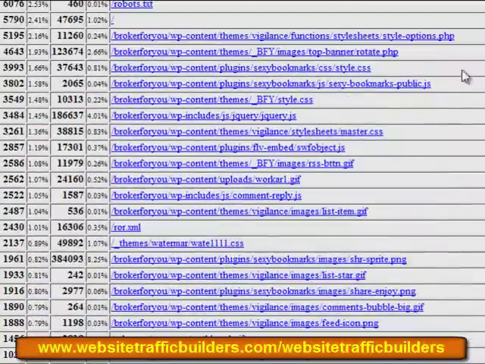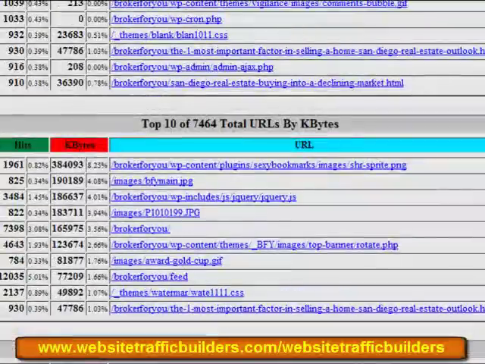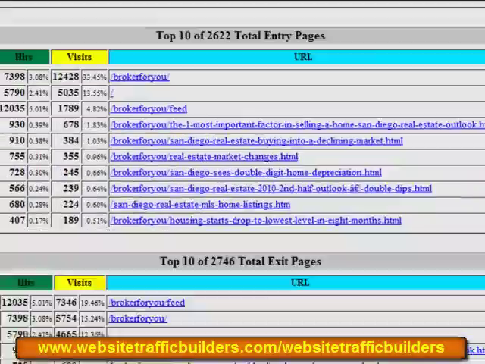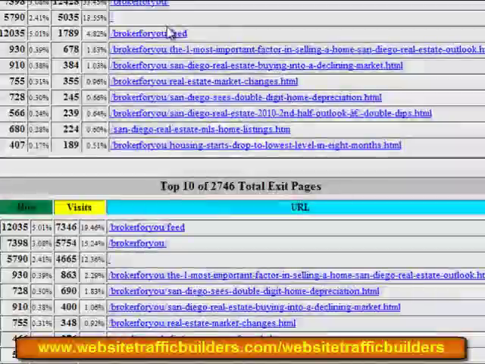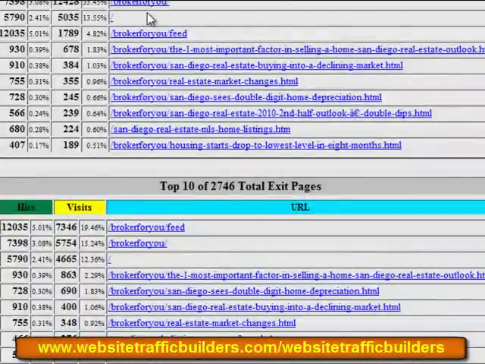You can also see the most popular pages. Let's see. The entry pages, where people entered into your site. Now we have a very popular blog on the site, and that's the blog address, and this is the direct site address.